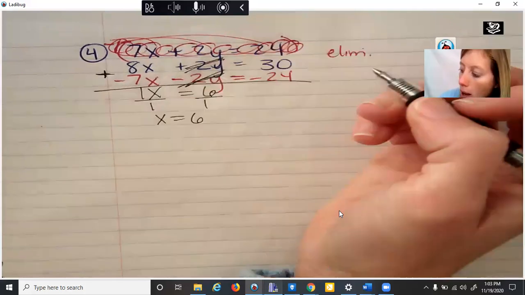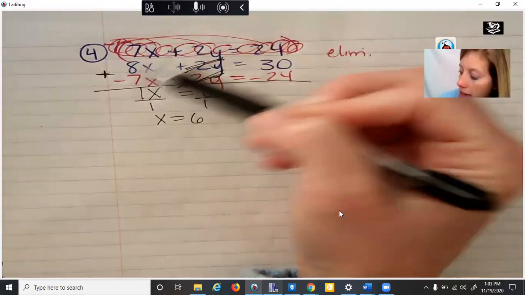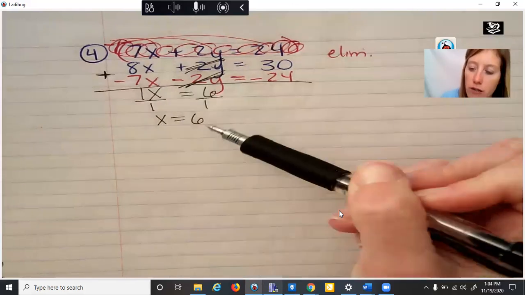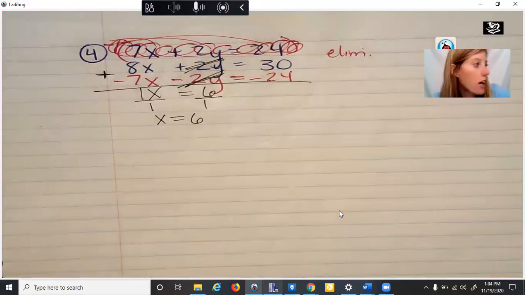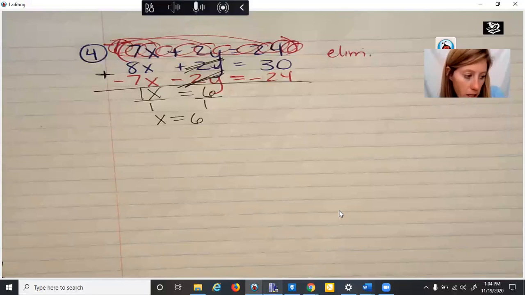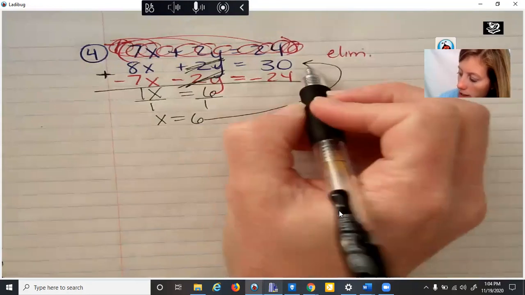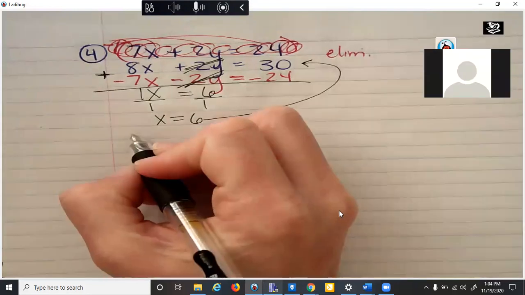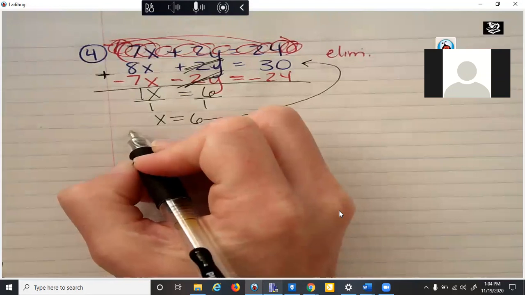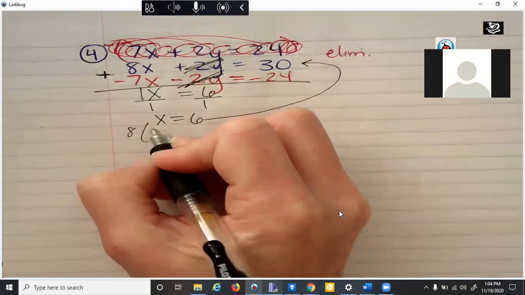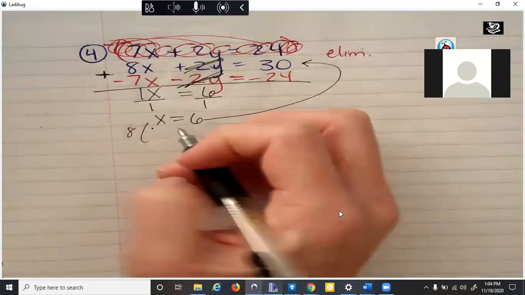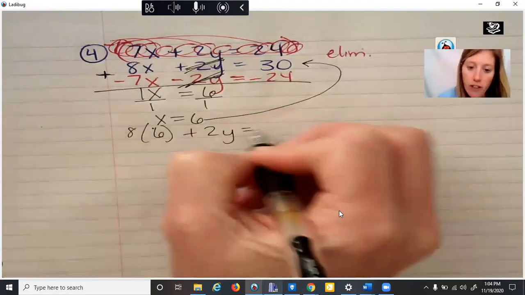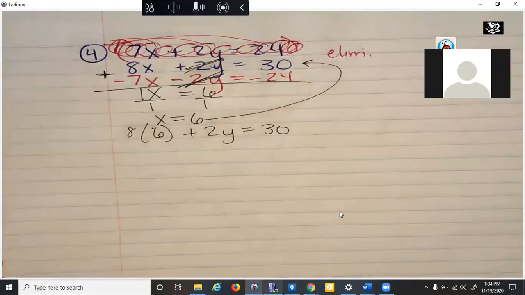Okay, AJ? Sometimes your x's cancel, and then you get a y equals answer. Does that make sense, AJ? Yes, ma'am. Okay. All right. So now, Jaden, what am I gonna do next? Put 6 in the top equation. All right, tell me what to write. You write 8 parentheses x plus 2y equals 30. Close. What do I write instead of x? 6. You write 6 plus 2y equals 30. Good. Okay. Will, what do you do next?